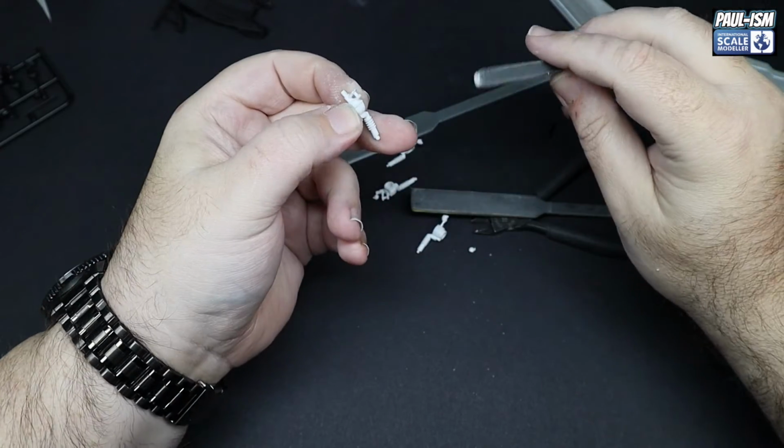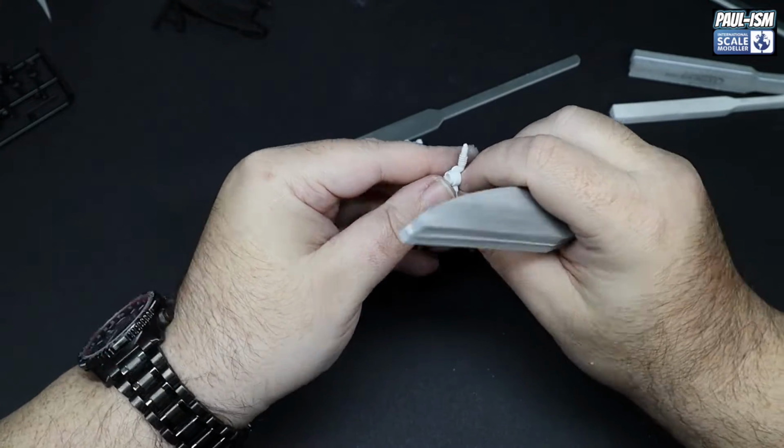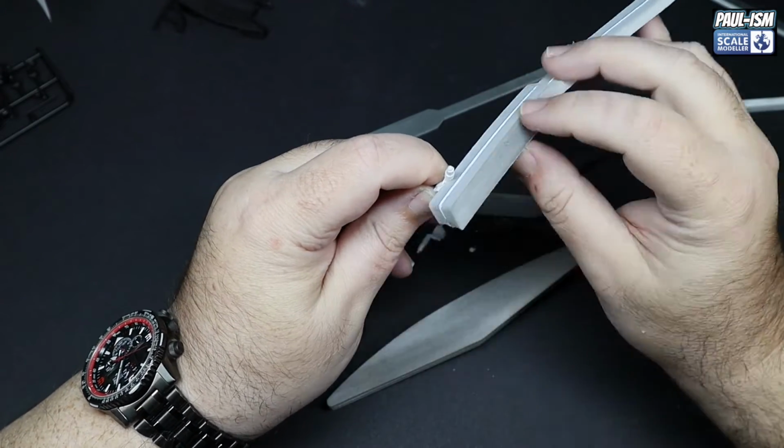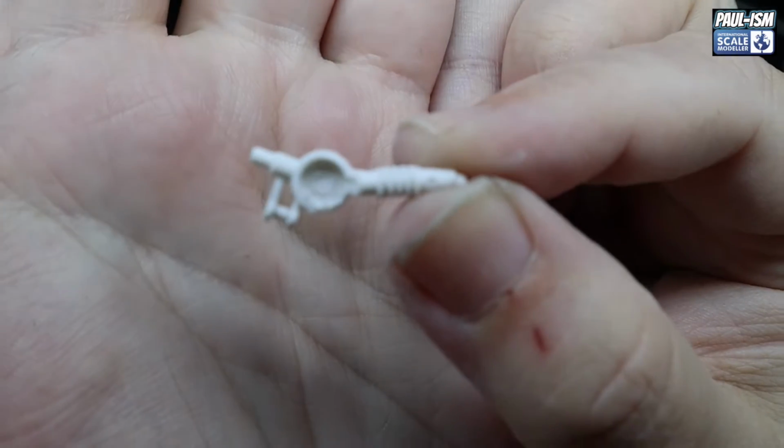So, like I say, it's one of those things. You have to use your judgment. But these are my go-to ones. These are what I tend to use all the time. Now, these suspension struts have a big seam running all the way through them, all the way down the side. They're a little bit tricky to clean up. But using nice sponge sanders with these makes really short work.